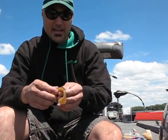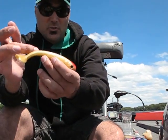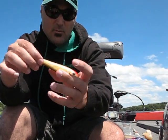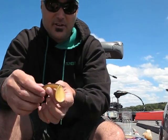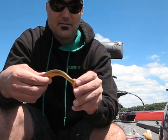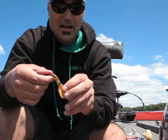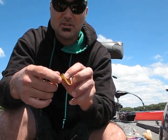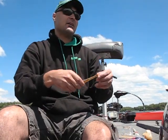So again, this is just me experimenting over the years. I'll take a toothpick and just stick it in the bottom end here. And what that's going to do is, if I stick a toothpick in probably about that much of the fish, it's going to keep it more rigid. So instead of the tail moving freely to that extent, it will actually just move to that extent. And then I can actually back up the toothpick if I want and only have the prop here.